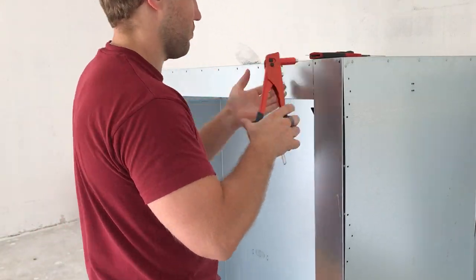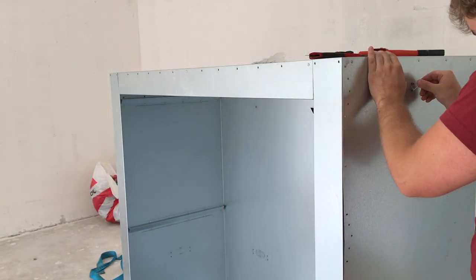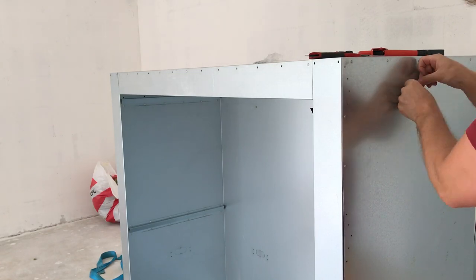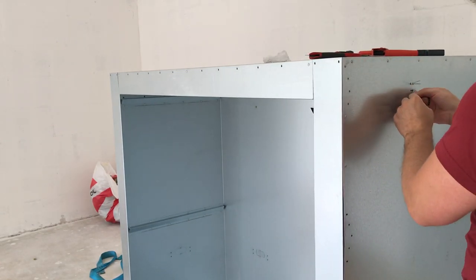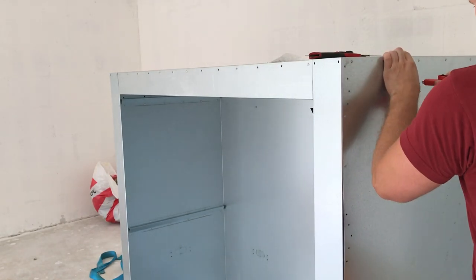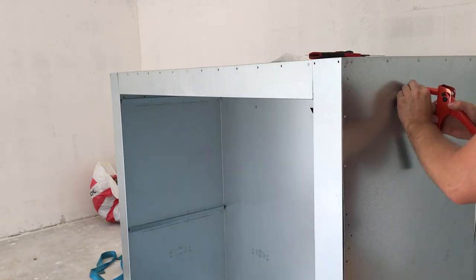Now, when all the wool is packed, it is time for some riveting. First, I place some rivets on the front face and some on the sides. Then there are four rivets on both sides, which connect the inner shell and outer shell, making the construction more rigid. This way, the outer shell also helps to support parts hanging from the ceiling.